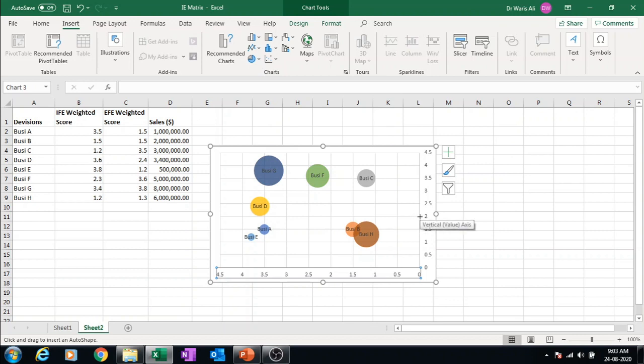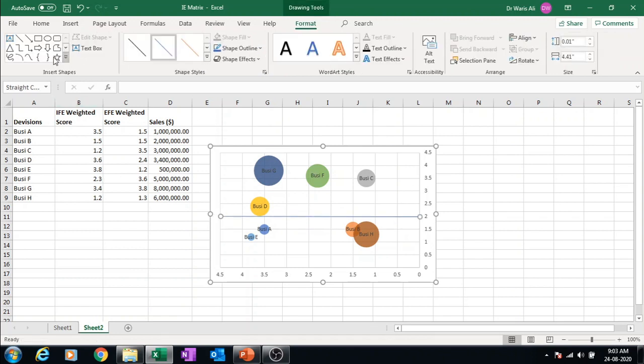Firstly I need to draw the line at 2, and then I need to draw the line over 3, and then from 2 and then 3. So look at this.